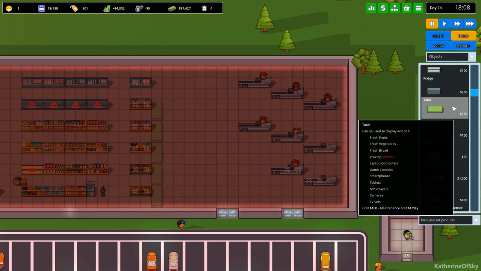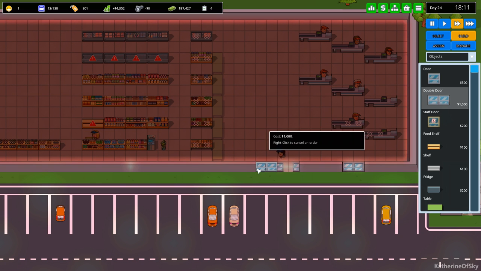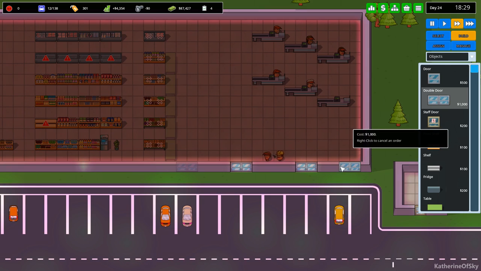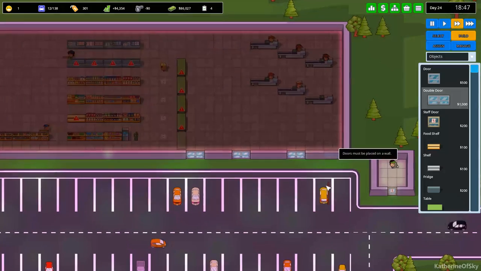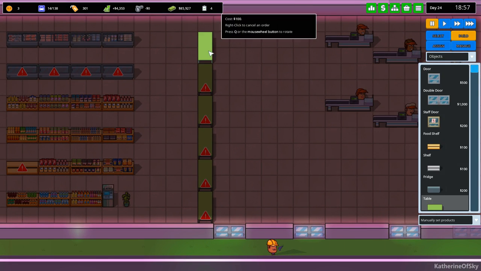Maybe objects. There we go. Let's go 2, 3. Put one here. So we can have lots of doors for getting out and in, to open up more of this parking lot so people don't have to be complaining at all. All right, let's put in some more tables.